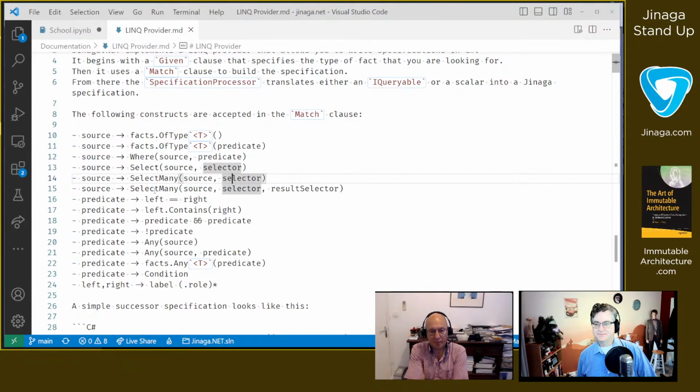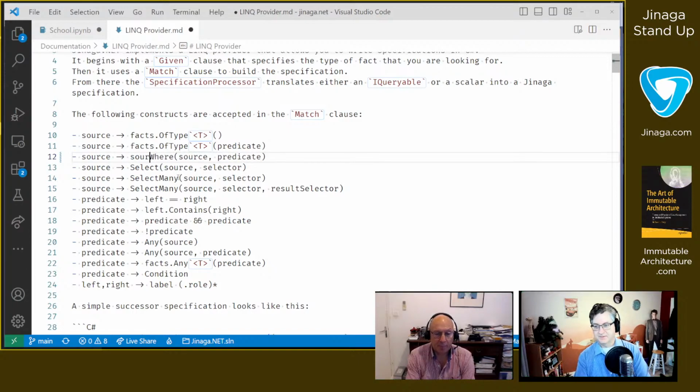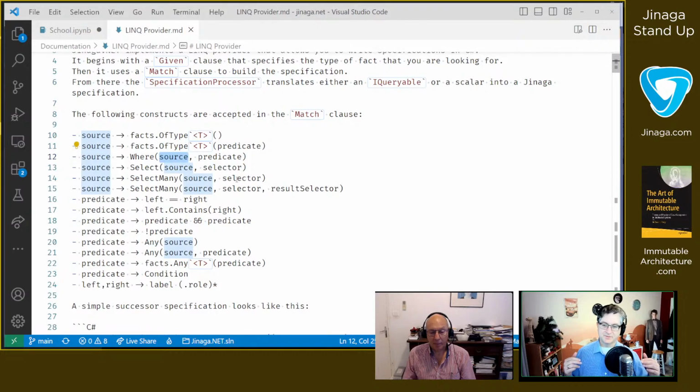So these are the different ways you can produce an IQueryable of T. Some of them take a source to start with, and I documented it where the source is passed in as the first parameter versus source.where predicate. The way that you would see it as you're calling the extension method would be like this, but extension methods are just static methods that pass the first parameter in. So I wanted to document it that way, which also made it a little bit clearer what is happening first, because it's not the first thing that you see. The source is actually buried inside of a parameter. The first thing that you see is the last extension method that gets called.